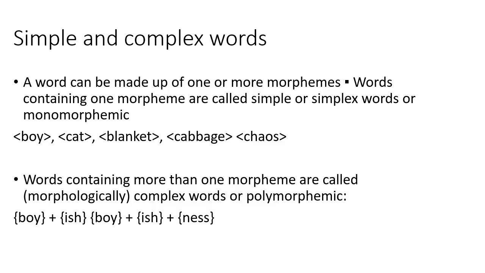Okay, and we can go on. We can add more morphemes. So we can talk about boyishness. You're already beginning to see ness does something. So if we have the word boyish, that's an adjective. And if we add ness, just think about it. What word class do we get if we do that? If we add ness to things, kindness, unkindness, happiness. Ness is very English, it goes right back to Anglo-Saxon. Ness is a noun-making suffix. So it means the quality of boyish. It makes a noun out of the adjective boyish.